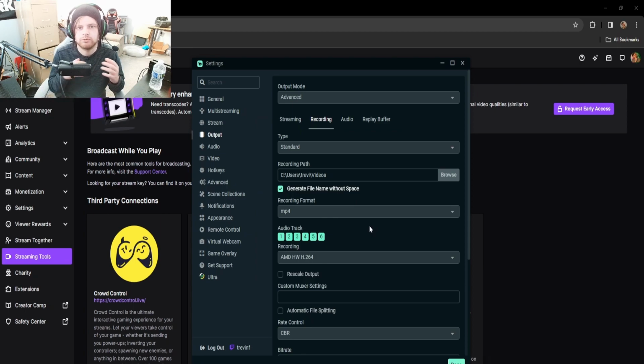So if you go to record and you want to edit your stream after it's done, basically what I do is I stream and record at the same time, so that I can just cut out the parts I don't need. Say you have your microphone at track 2, your game at track 3, and your Discord at track 4. Basically, in editing, all those tracks will come up depending on the editing software you use. I use DaVinci Resolve, so they always show up. They might not always show up for you.